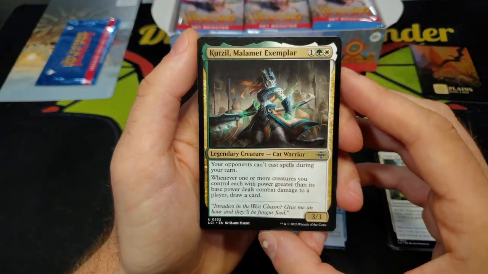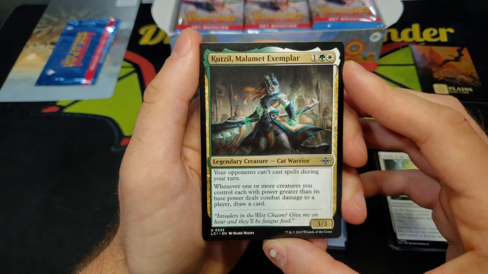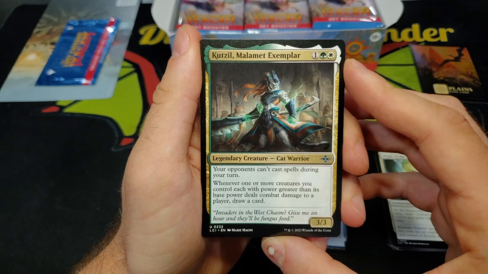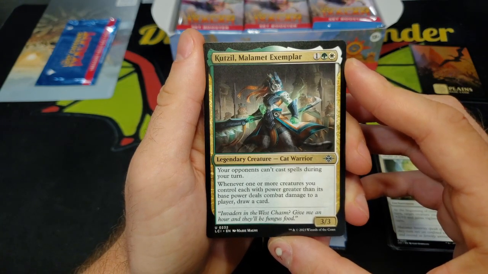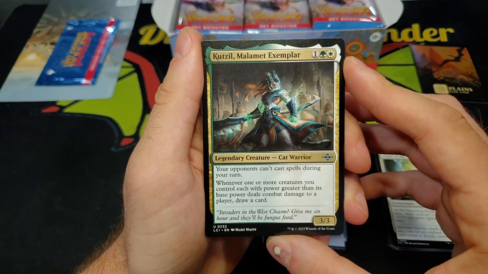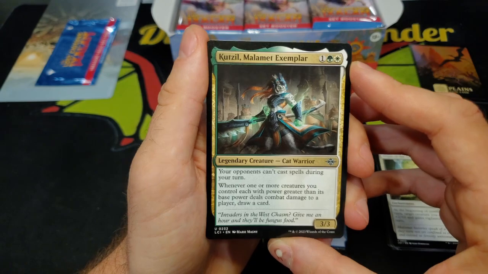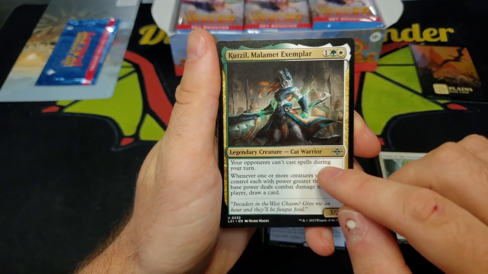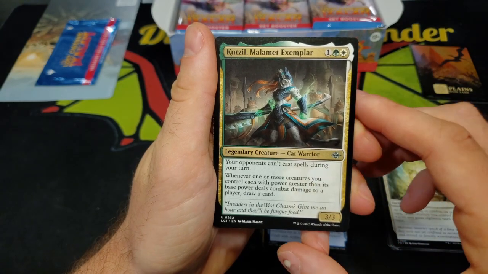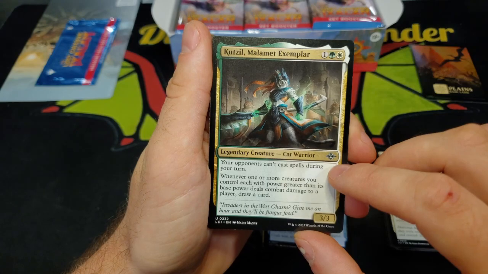We got Kutzil, Malamute Exemplar. Wow, I can't read. Your opponents can't cast spells during your turn, so it's kind of like a Grand Abolisher. Whenever one or more creatures you control, each with power greater than its base power, deal combat damage to a player, draw a card. This is a cool build-around card. I could see this being a fun Commander. It's really nice having the can't-cast-spells-during-your-turn ability, because that prevents your opponents from doing any combat tricks, stuff like that.